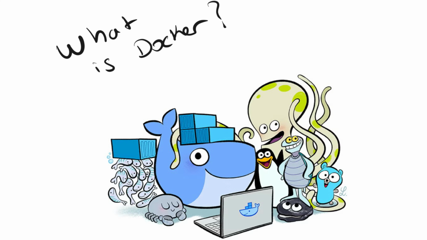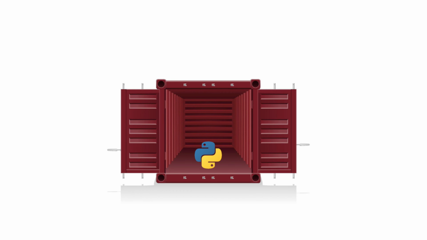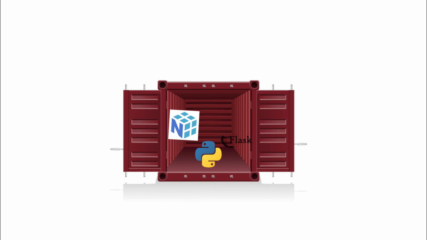Imagine this scene. There is a small metal container sitting on your desk. You place an application inside this container, for example, a single Python file. Then you add everything it needs to run: the Python version, libraries, configurations, settings. You close the lid. Now, you can take this container wherever you want, to a Windows machine, a Mac, or even a server. No matter where you open it, the application runs exactly the same. This is Docker's core idea. If it works here, it works there too, exactly the same.